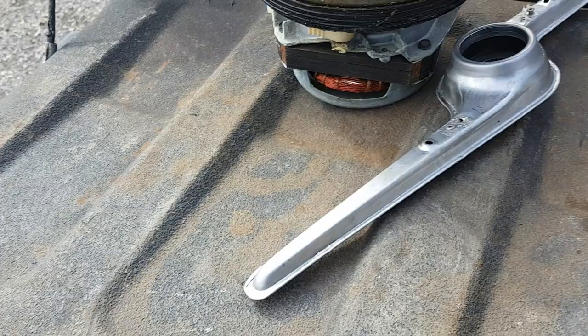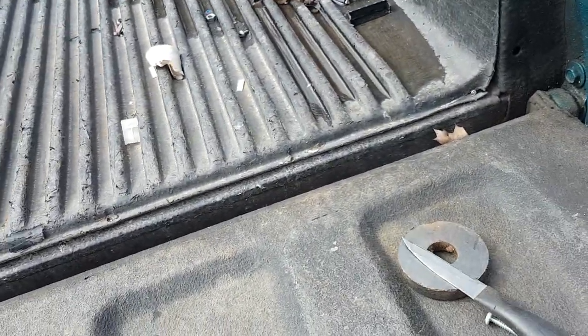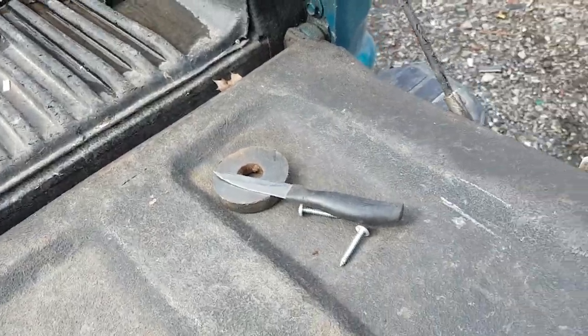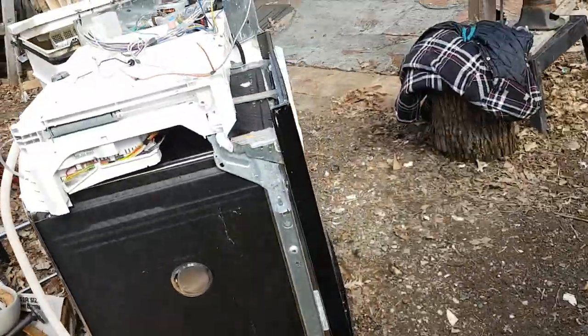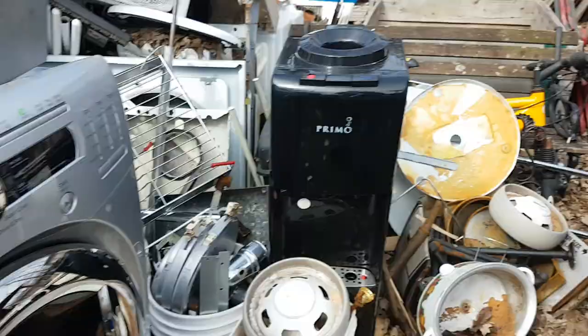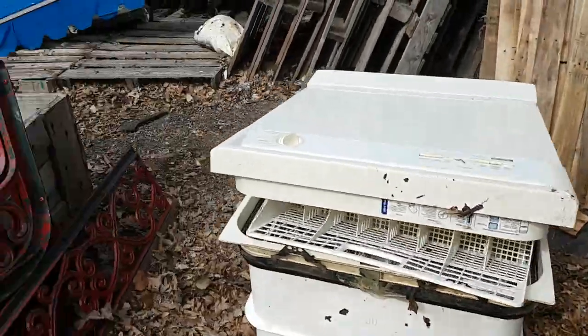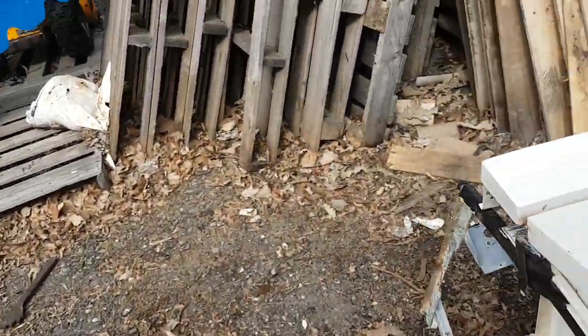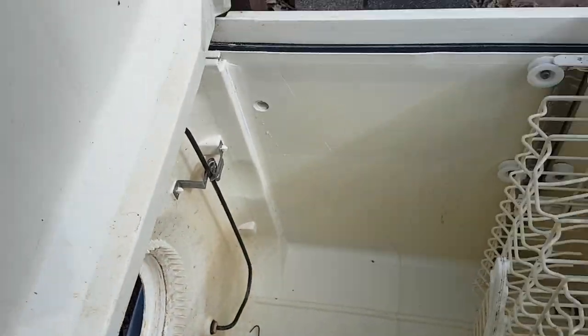Bonus! That is even better yet. Like I said, it is an older machine so it has stainless steel in it. Put the knife back where you belong - see that, I had a few people go 'oh your knife is there' - yep, that is exactly where I want it. So there are two more trinkets in there - in it, sorry, not on there. Two more little trinkets right there to hold the heating element on.